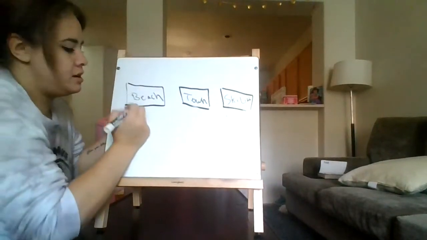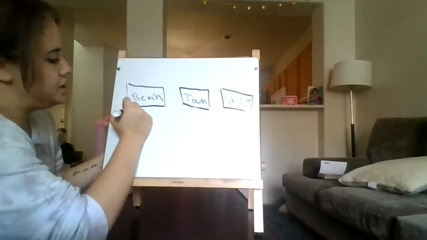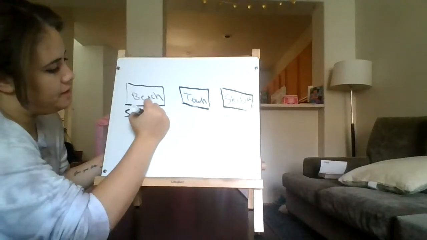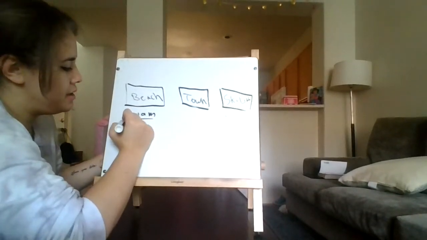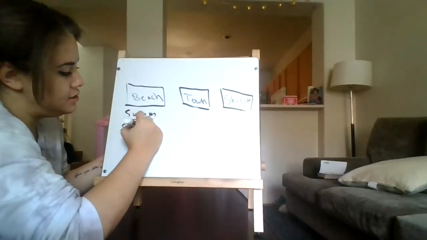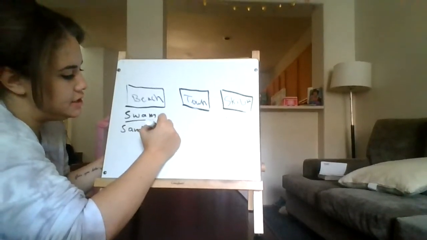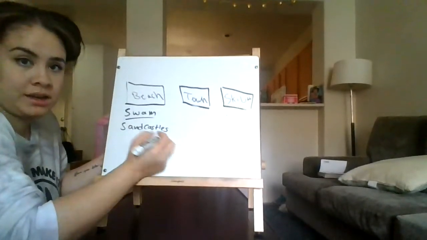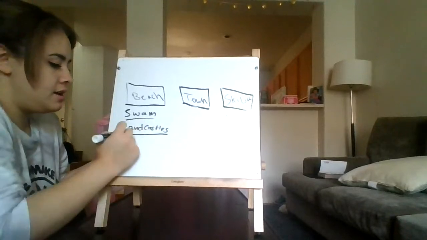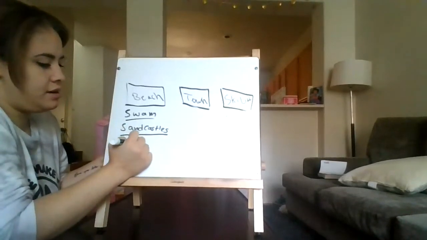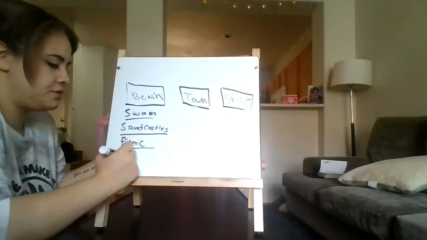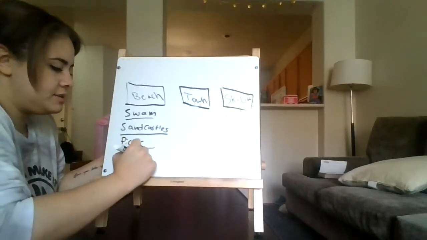Here we go, much better. So when I think about the beach, we swam. We did sandcastles. You'll notice that I'm not writing a ton of details yet. I'm just kind of getting my thinking going. So we have sandcastles. We had a picnic while we were out there. And of course, we looked for seashells.